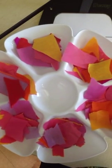In this tutorial, I'm going to be showing you the first part of how to create a tree using interesting positive and negative space in the Collage Center. We're going to start out by using tissue paper for the background.